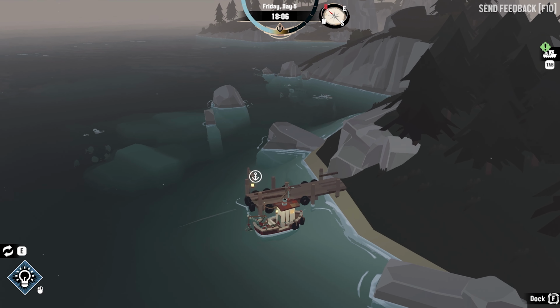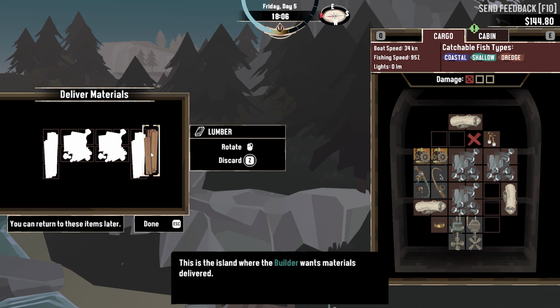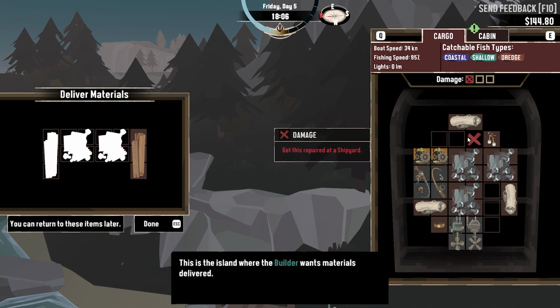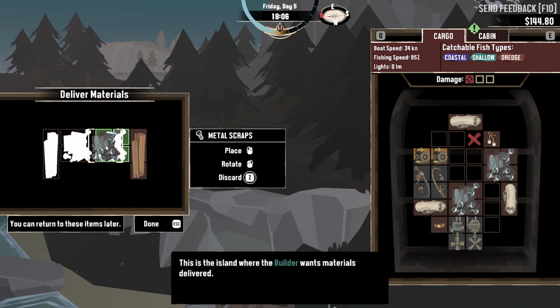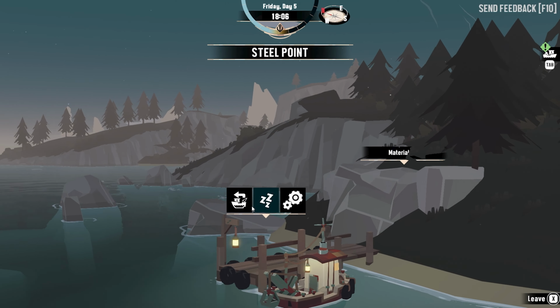Well, we can drop off some of these materials now. Yeah, let's see. What have we got? Yeah, that's the damage. Oh, okay. So what happens is you get damage to your hull and then whatever was in that space gets lost. That's a shame. We can put those bits in anyway, so that's fine. And we just need one more bit of wood.